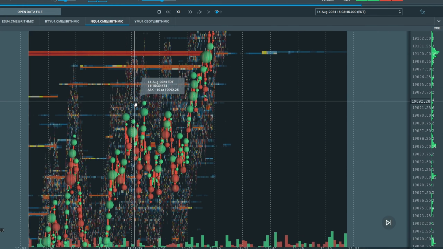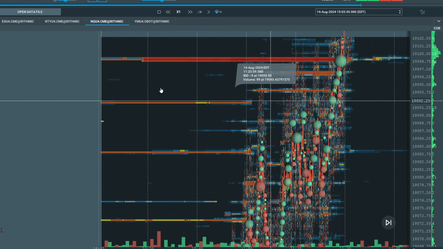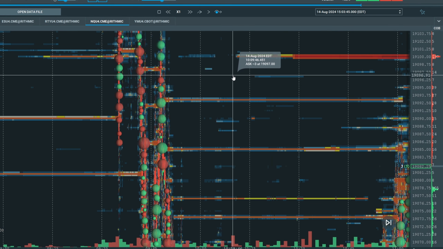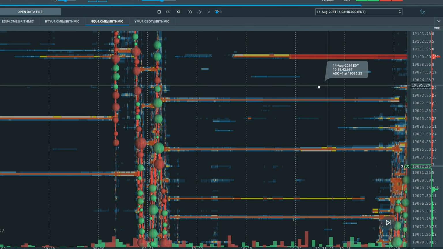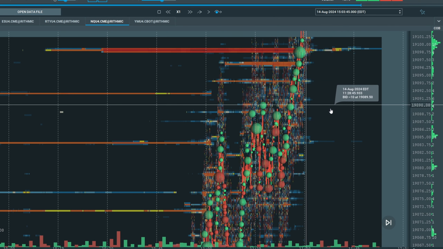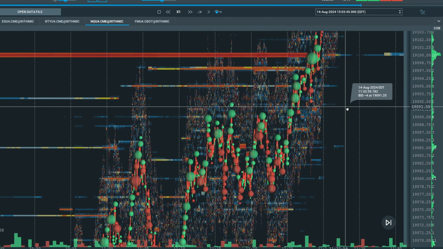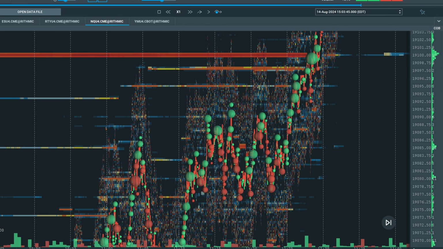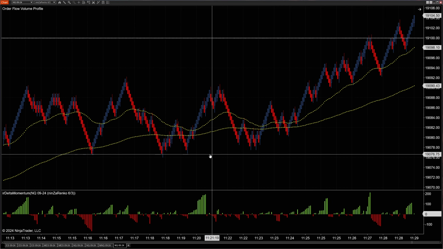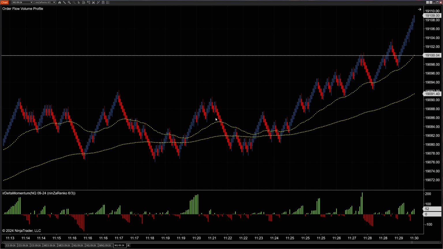But that level, if we zoom this chart out, we can see that resting liquidity level has been there all the way going back to about 10:09. We started seeing that liquidity stacked up towards that level. So Bookmap can help me plan out this trade well in advance. So now what I do is I go ahead and forward my chart to the time period.